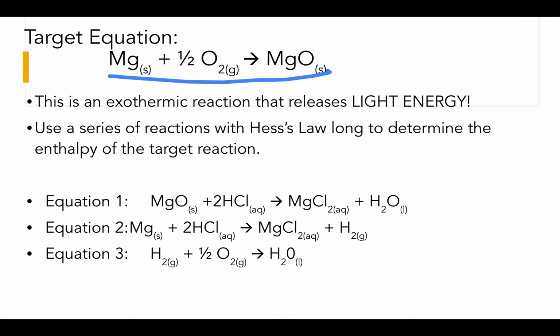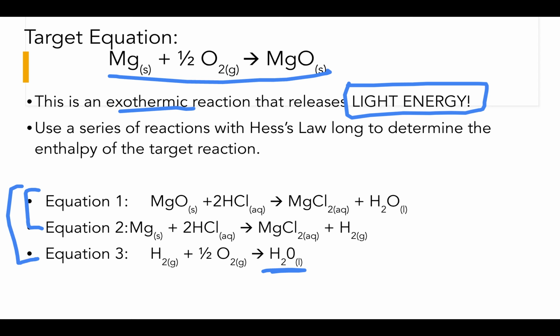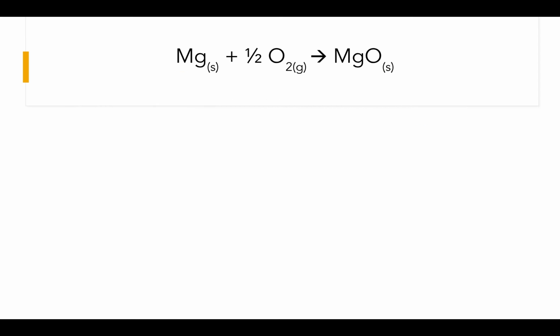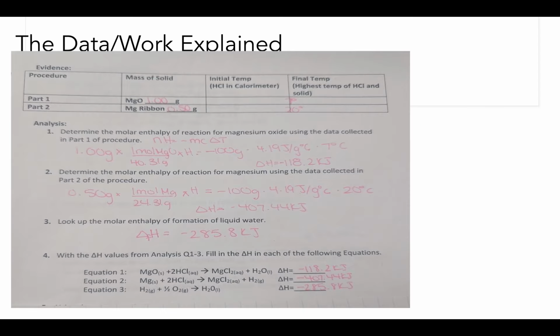Now this is an exothermic reaction, and instead of measuring just heat though, it also releases light energy, so we have to account for that. So for this reaction, what we can do is 2 calorimetry experiments, plus take the formation enthalpy of water and use Hess's Law to figure out the enthalpy of the reaction. So here's just that equation one more time, and then just showing what we have.